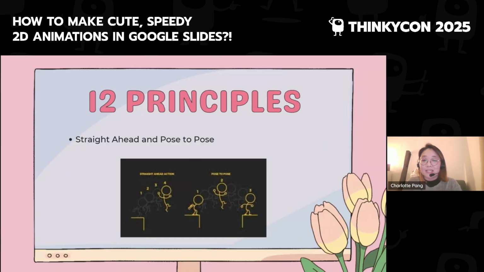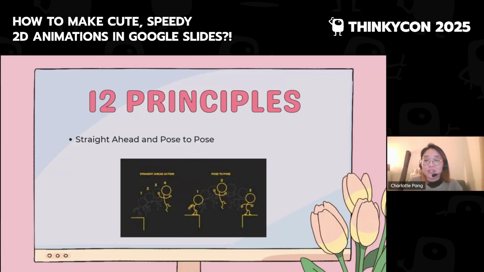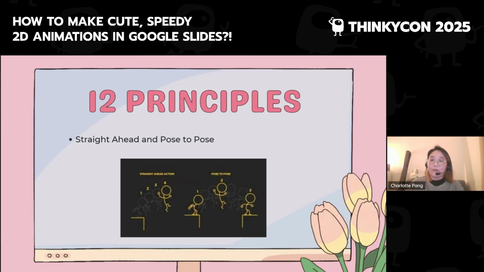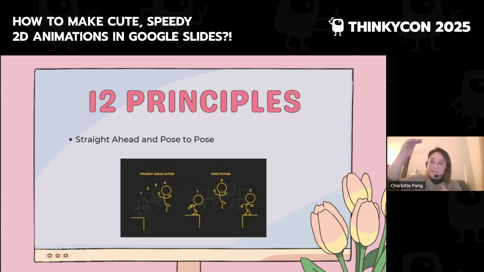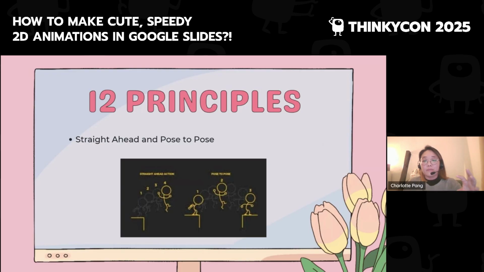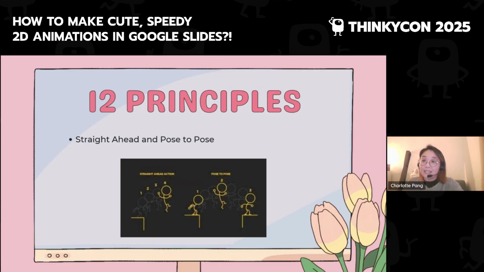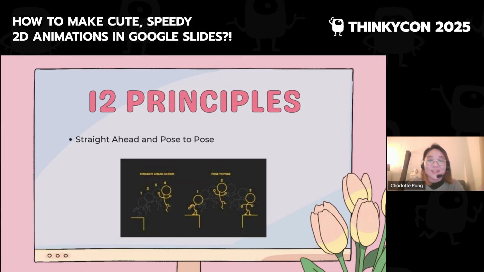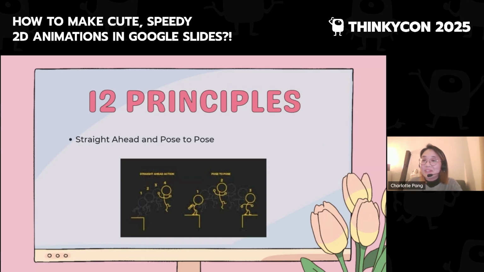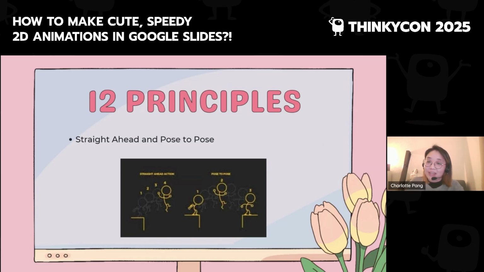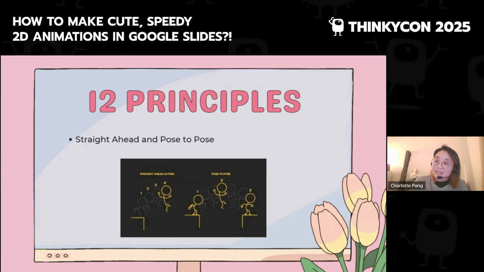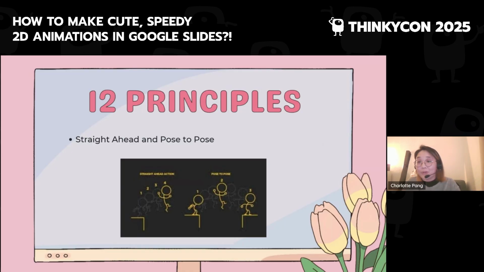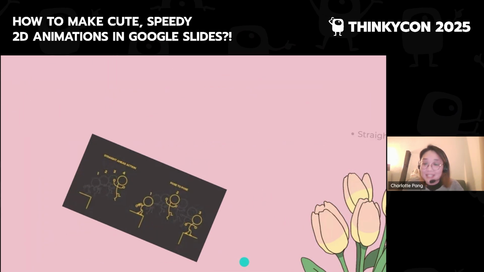Pose to pose covers different stages of an animation. In this image, it covers the anticipation, the wind up where you're crouching, getting ready to jump, then the peak of the jump, and then the landing. You would put out those poses first, and then fill in the in-betweens, the frames in between. That is where the two different types of animation come from. You can use them as you like. Straight ahead is good for some things, and some people prefer it, and pose to pose is good for other things. It's a matter of what you prefer, and sometimes it depends on what you're animating as well. So that is a technique.